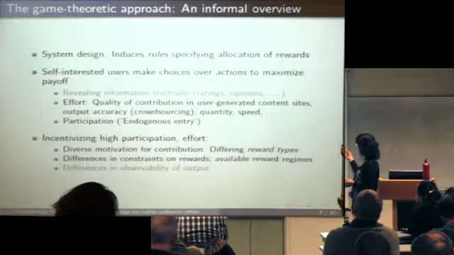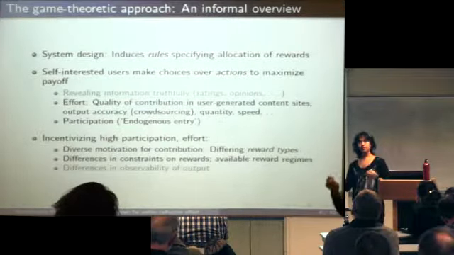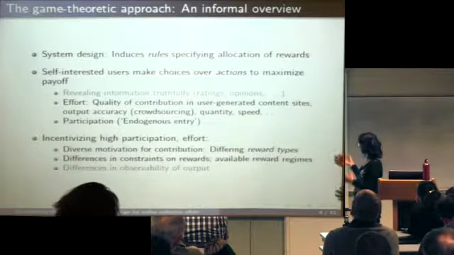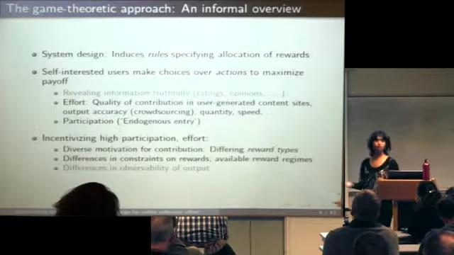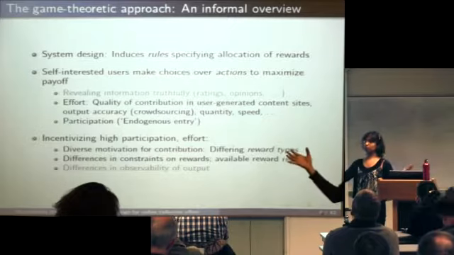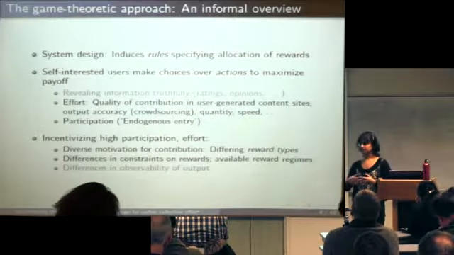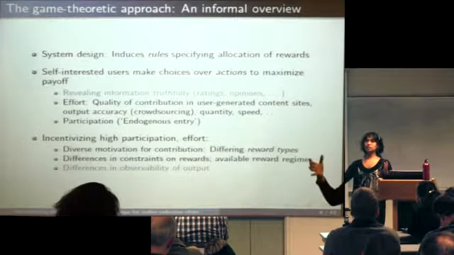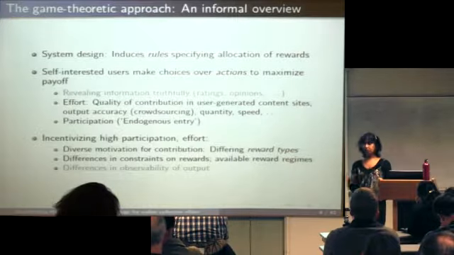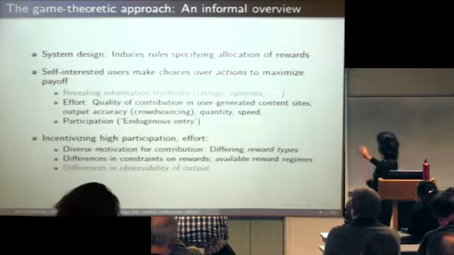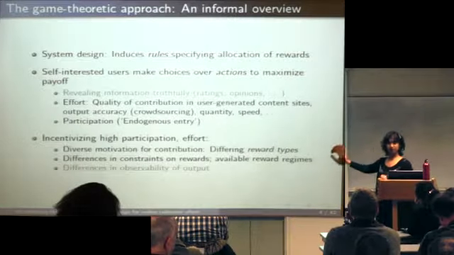And when you have these differing reward types, you have differences in constraints on rewards. How can you reallocate rewards? You also have differences in available reward regimes. For example, if you think about attention, a natural thing to say is what happens on very popular sites when attention tends to infinity. On the other hand, if you're thinking about monetary rewards like a crowdsourcing contest, it makes no sense to say that the reward diverges and goes to infinity, because you're talking real money. It's not going to go to infinity. It is going to stay very bounded and weak. Okay? So that's one reason you have different kinds of problems.